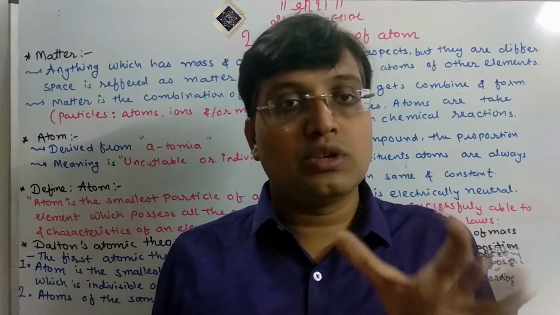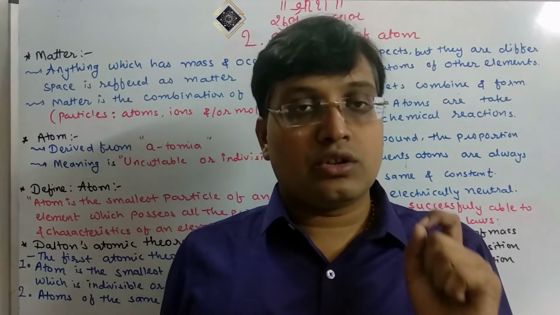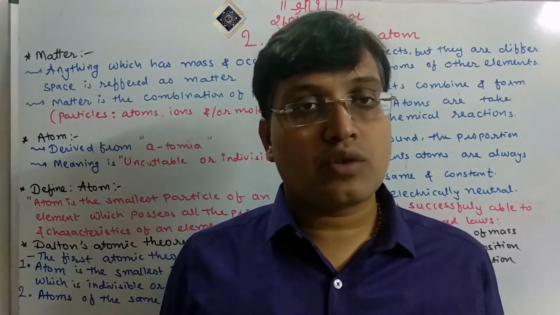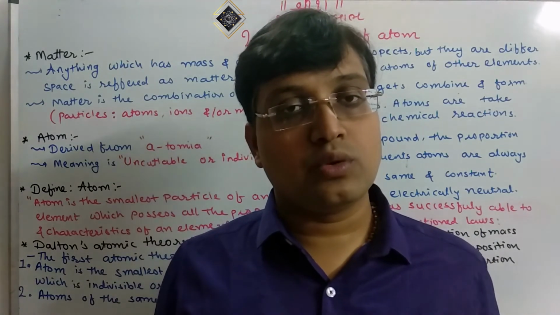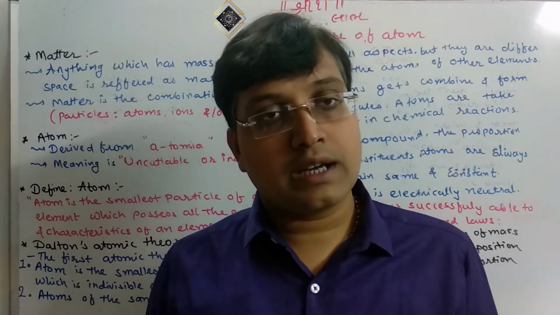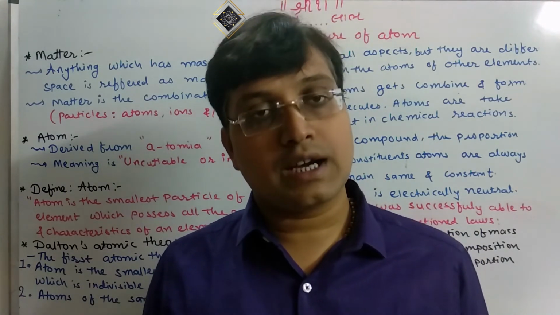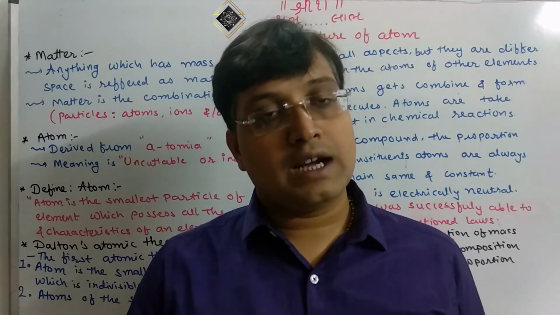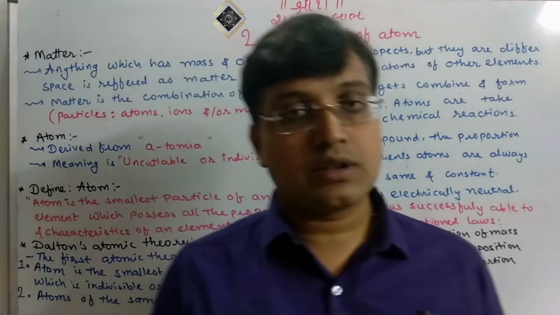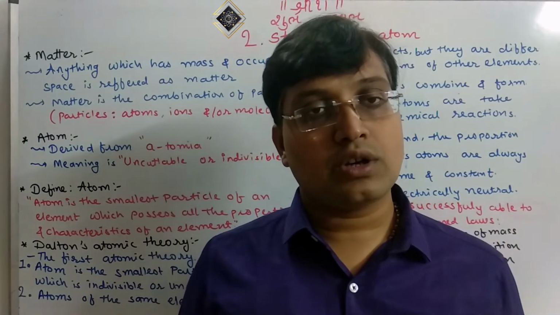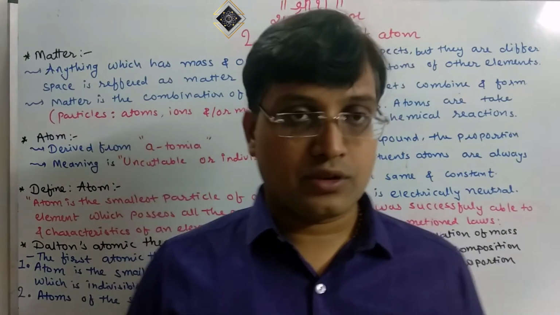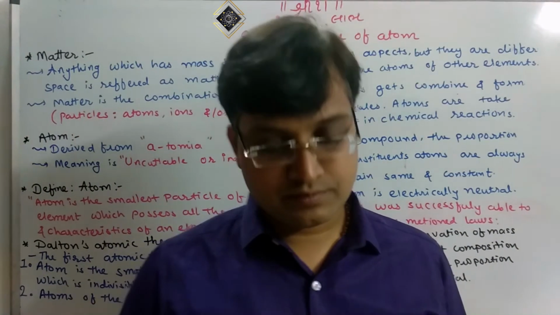We destruct the nucleus by bombarding neutrons on the uranium atom, and it gives a large amount of energy. That is the principle of the nuclear bomb, right? So if the atom is indivisible, then how can it give a nuclear fission or fusion reaction, right? So Dalton's atomic theory was not accepted. Clear? I am mentioning some cases which were not explained by accepting Dalton's atomic theory. Okay, that we already discussed.